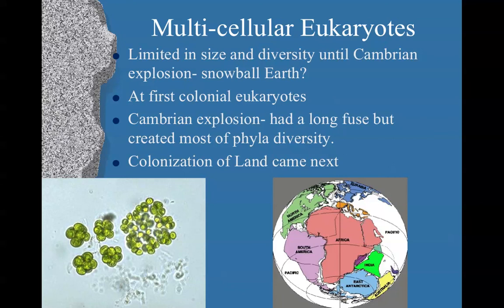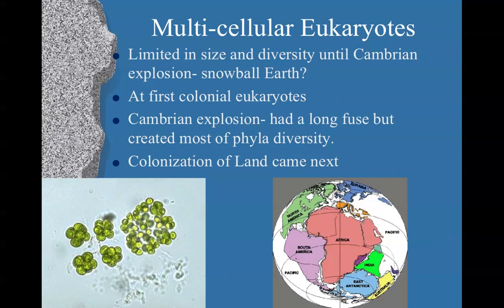So even if there was multicellular life, if the Earth is covered in an ice cap, almost the entire surface of the Earth, then that would mean that there wouldn't have been a lot of photosynthetic activity, and that couldn't have really supported large multicellular life forms. But once we get to the Cambrian explosion, there's a huge explosion in the diversity of life, and we're going to come back to the Cambrian explosion later.